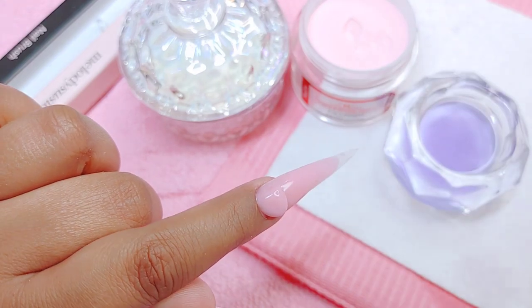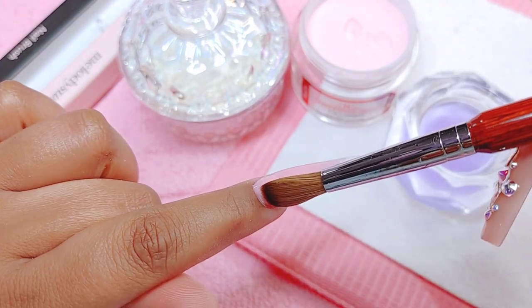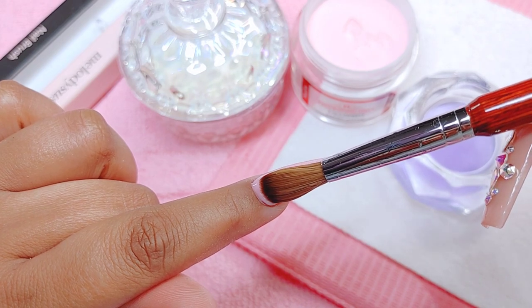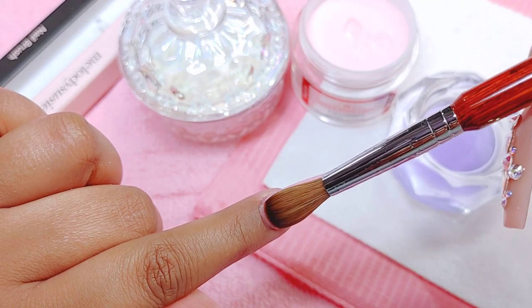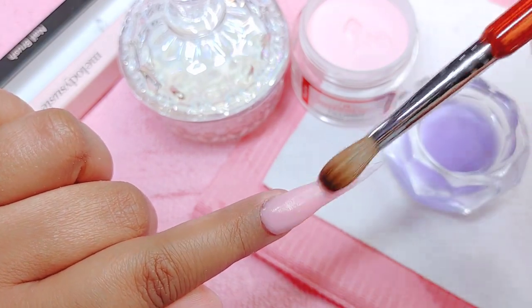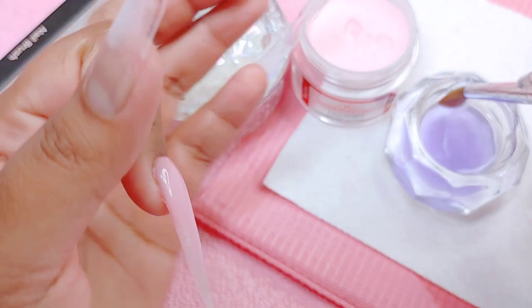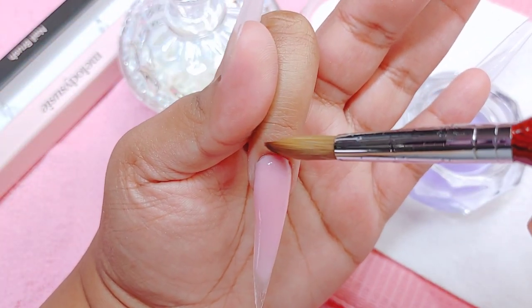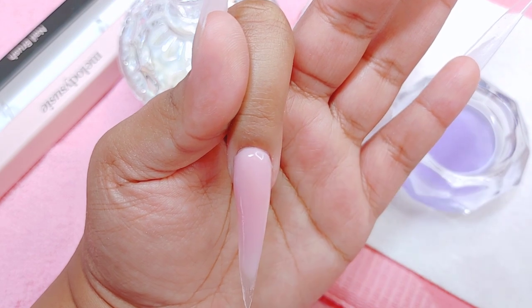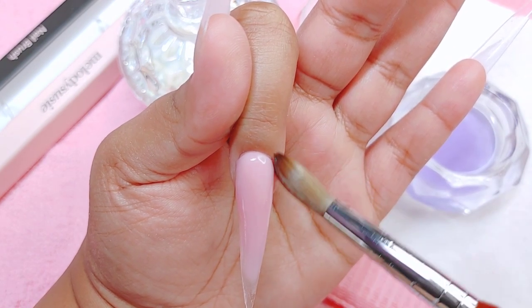And I was actually pretty nervous about my cuticle area, about the cuticle bead. So I went ahead and picked it up. I went ahead and removed any excess of monomer with my napkin, went ahead and placed it, and it went super well, you guys. Like, I had no issues with it.